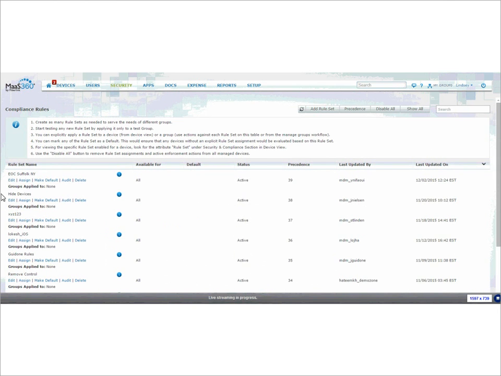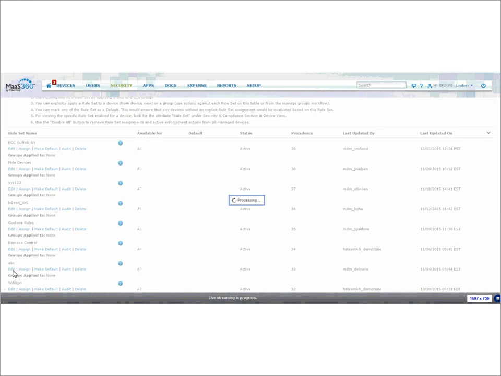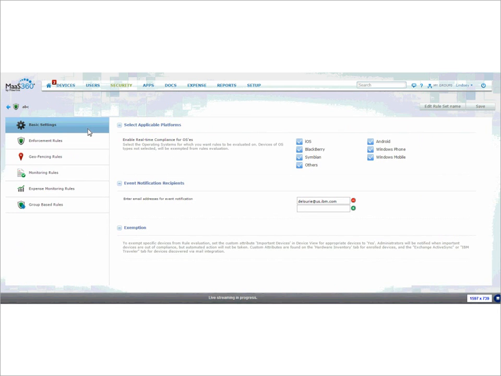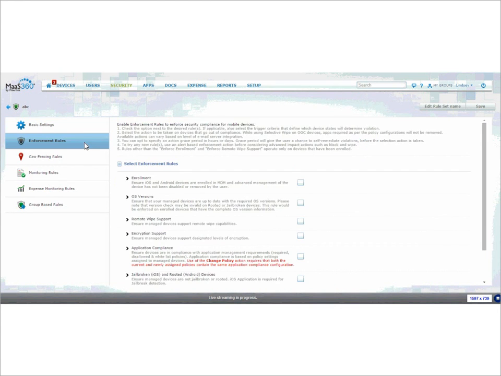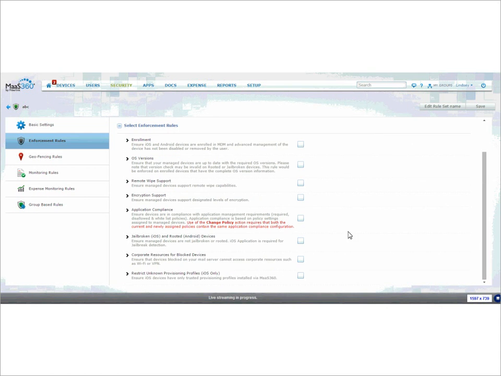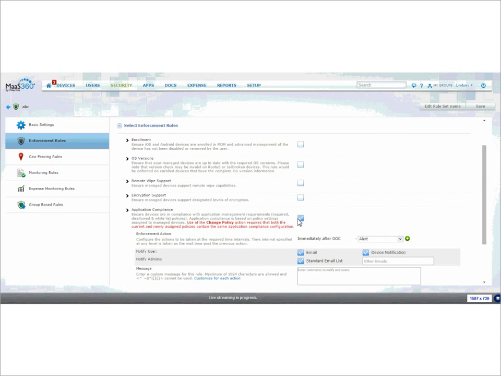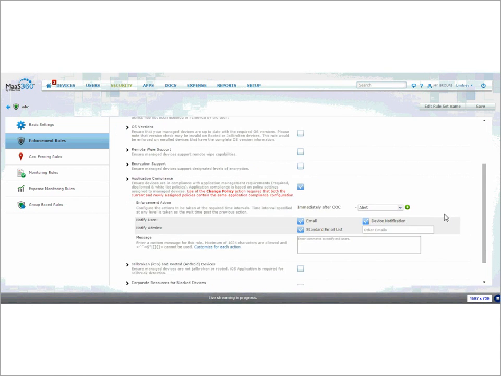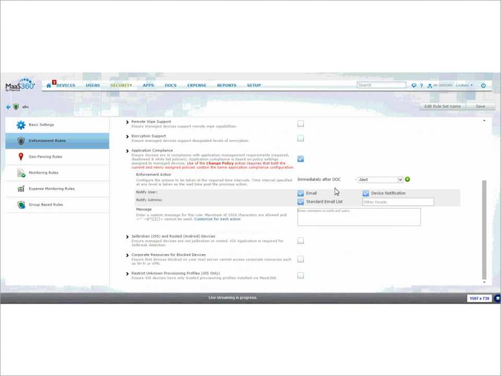So that's our MDM policy here. I want to touch on the compliance rules briefly because once you have a policy configured that sets restrictions on your device level, you could also configure compliance rules to take action for you if a device is placed out of compliance. So if you have, for example, maybe a policy that mandates that people cannot use Instagram on their company-provided devices, and we see that an application has been installed that has been blacklisted like Instagram, we can set a compliance rule, enforcement rule that takes action for us after we detect that.